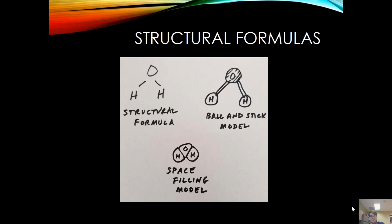Okay, finally, this section talks about structural formulas. I'm sorry, I'm trying not to use other people's work, so I used the old hand. A structural formula basically gives you a sense, not precise, but a sense, of a drawing, as it were. Here are 3 different ways of picturing H2O or water. Water does tend to be that kind of bent structure, but this is not in any way precise. So you have a structural formula where you just have the letters and lines between them. The lines represent what are called bonds. More on that to come.